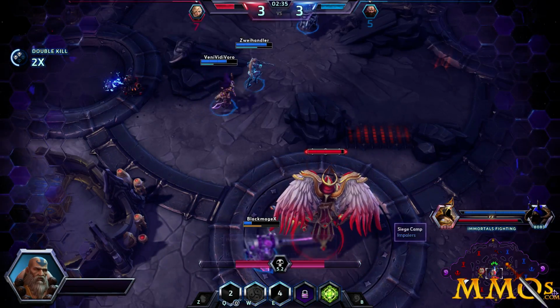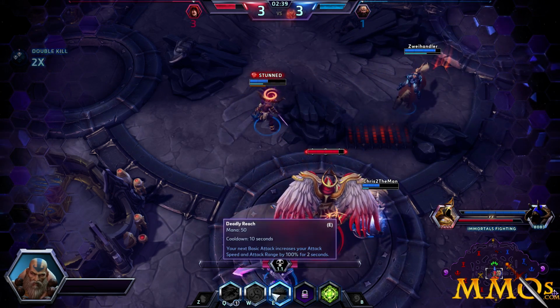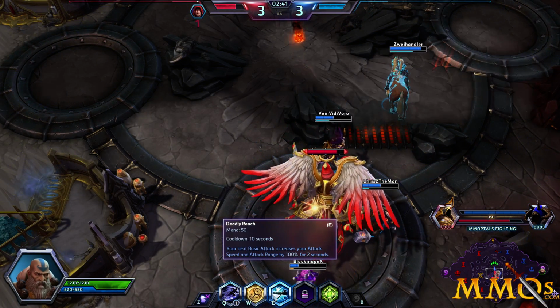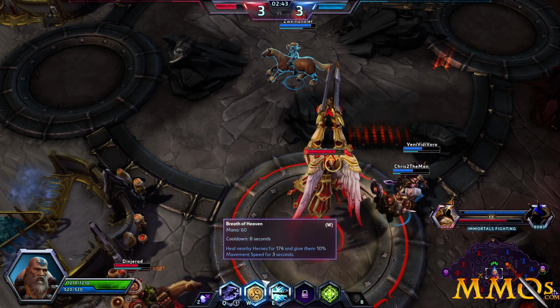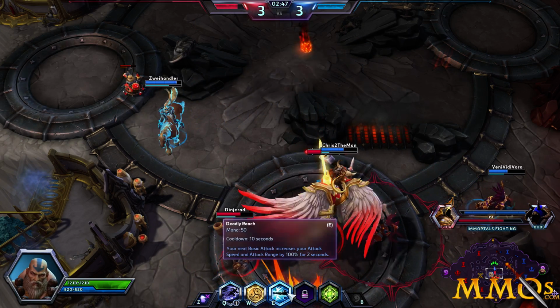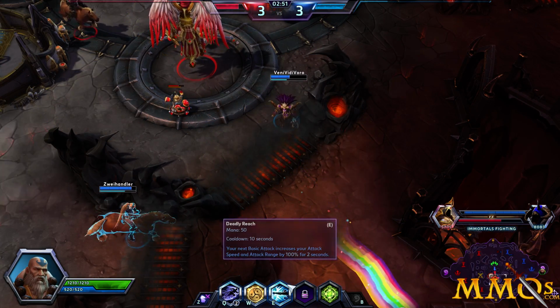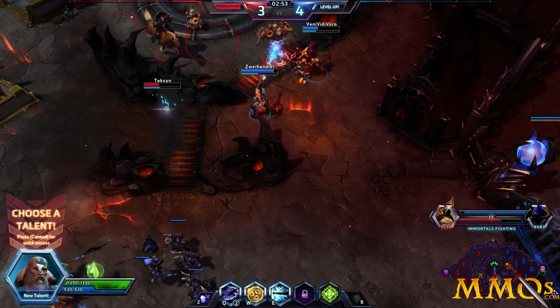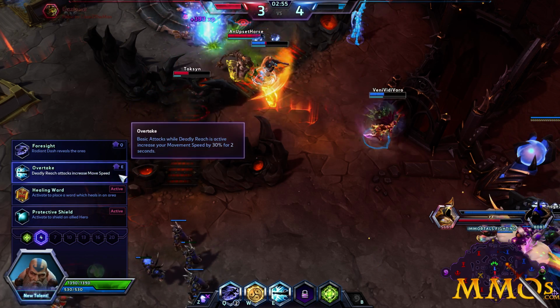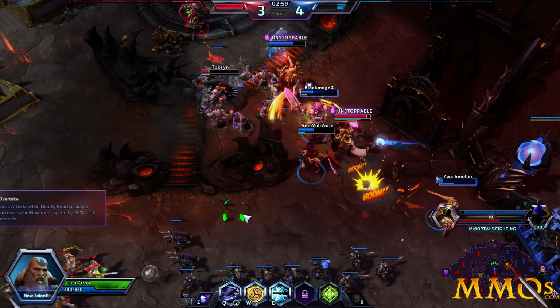His E ability, which you've also seen me already using, is called Deadly Reach. It activates on your next basic attack and increases your attack speed and your attack range by 100% for 2 seconds. You can also upgrade this to increase the duration and to also lower the cooldown. Let's see, let's get Overtake.